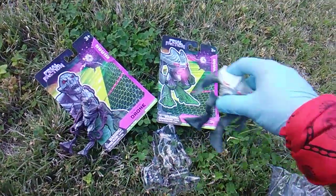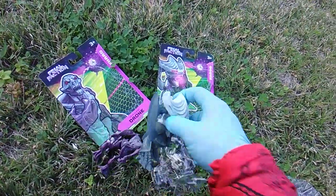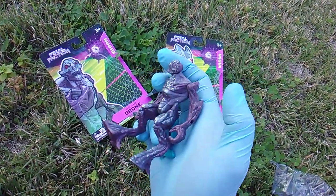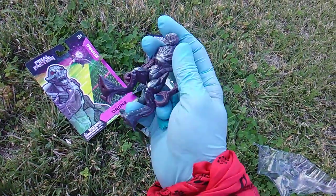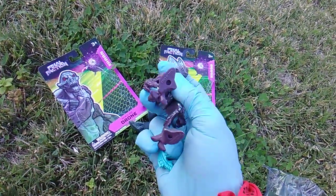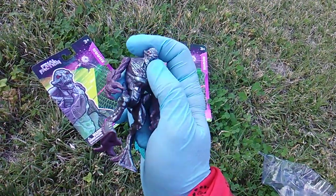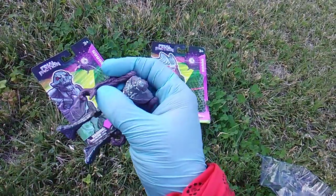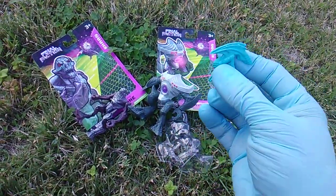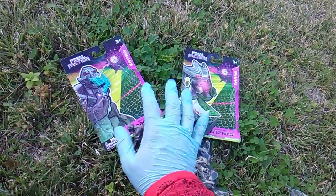I might even like this guy better — he's chunky and thick. Look at the colors on this. There's dry brush aquamarine metallic paint on the torso and legs, no paint on the arms, and that dry brush is on the head too. Articulated head, red painted eyes, and then single pivot arms and legs — five points. And this dude's got a wicked blue weapon. He reminds me of the Halo Grunts or something. It's got that whole vibe.